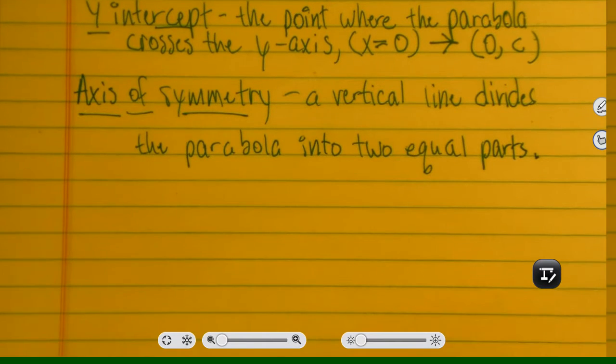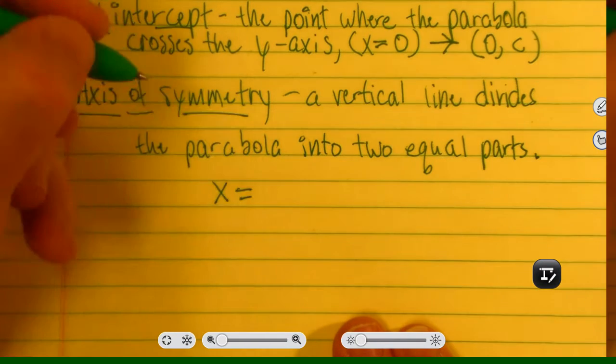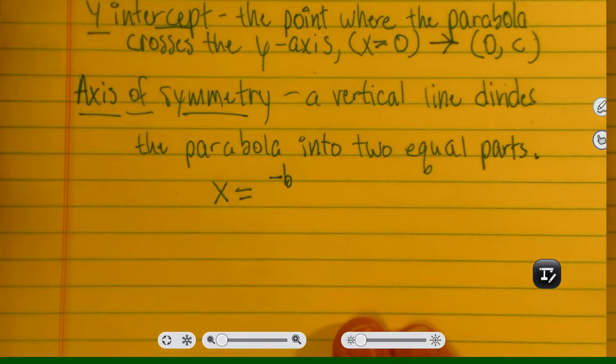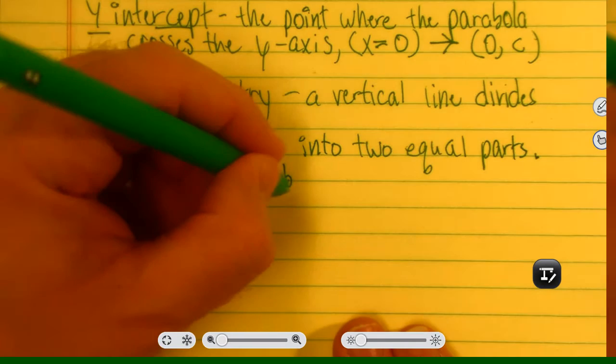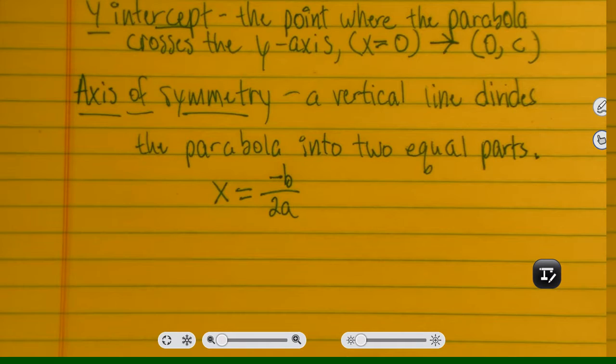Now, there's an equation for that. That axis of symmetry, that vertical line, is going to be x equals some number, because it's just a straight up and down line on the x-axis. And that some number we can find with a formula. It's the opposite of b over 2a. It sounds a little bit like the quadratic equation, but it's not. It looks like a piece of the quadratic formula, just the front part of it: negative b over 2a without the plus or minus the square root part.